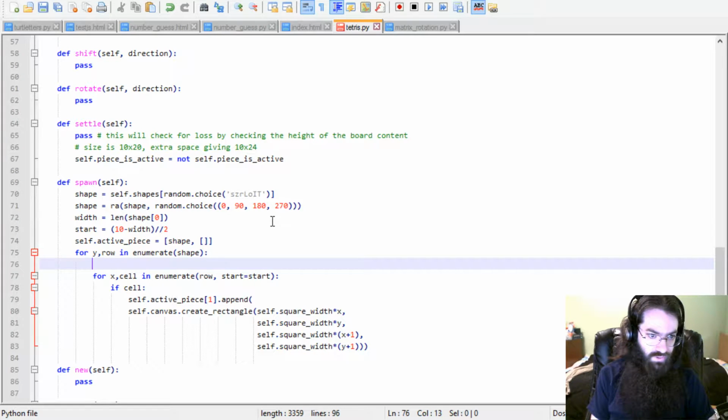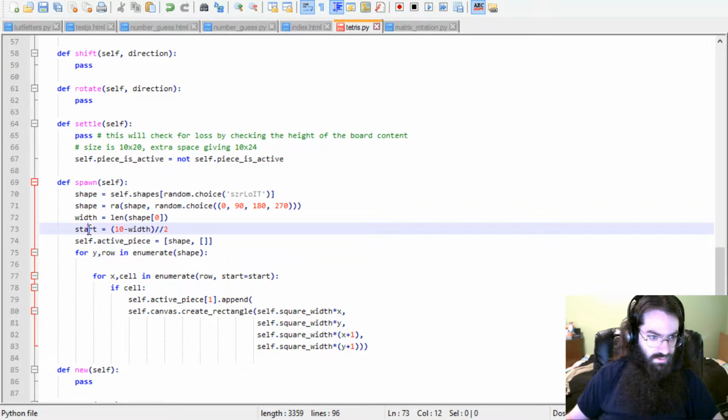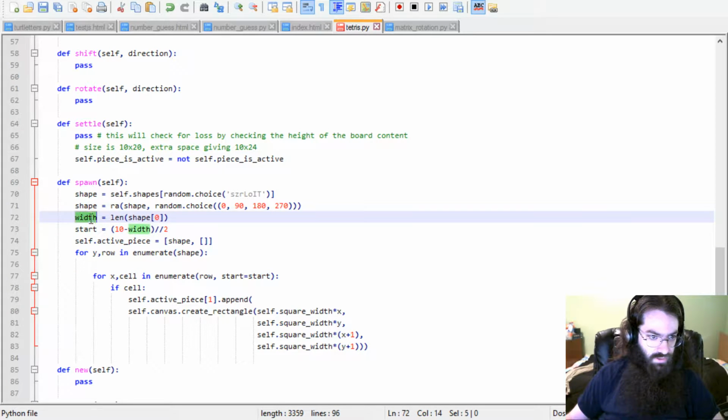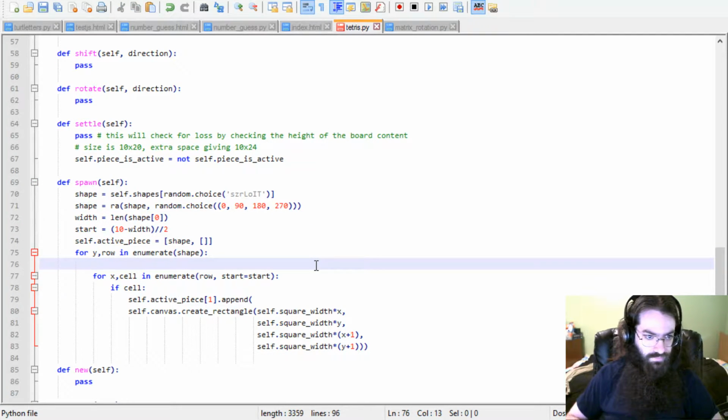Do we have x yet? Sort of. Start. So we're starting at start. Okay, we have the start and the width. So for y and row in enumerate shape, we're at the first row and we have the index of it, which is starting with the 0th row because we're just spawning a piece.